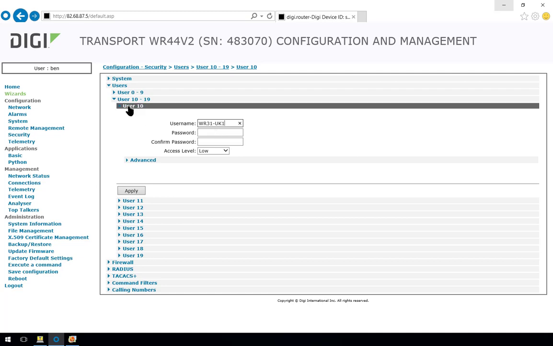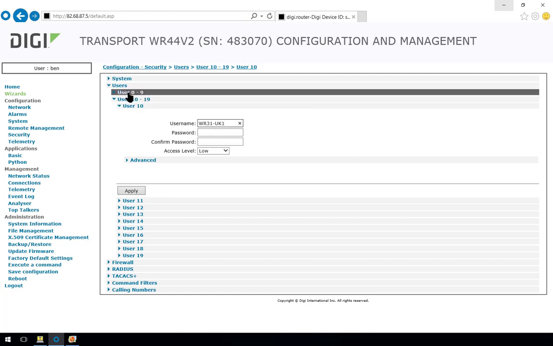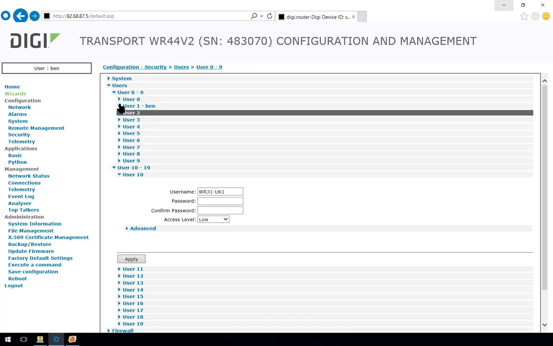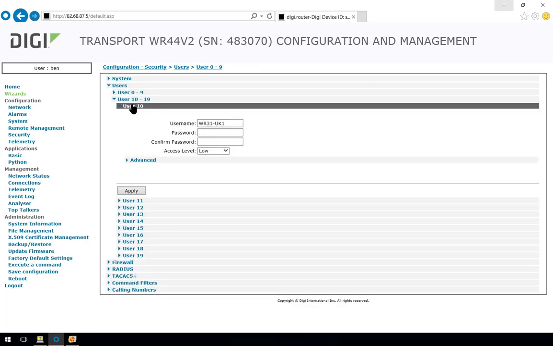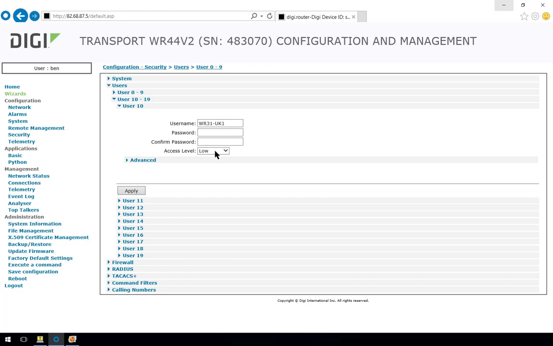I've gone for a user 10 rather than anything here, user 0 through to 9, because by default user 10 has a low access level. Anything with a user 0 through to 9 will have a super access level. So if you forget to change this, then it's not anything too major, but ideally you should set this to none.